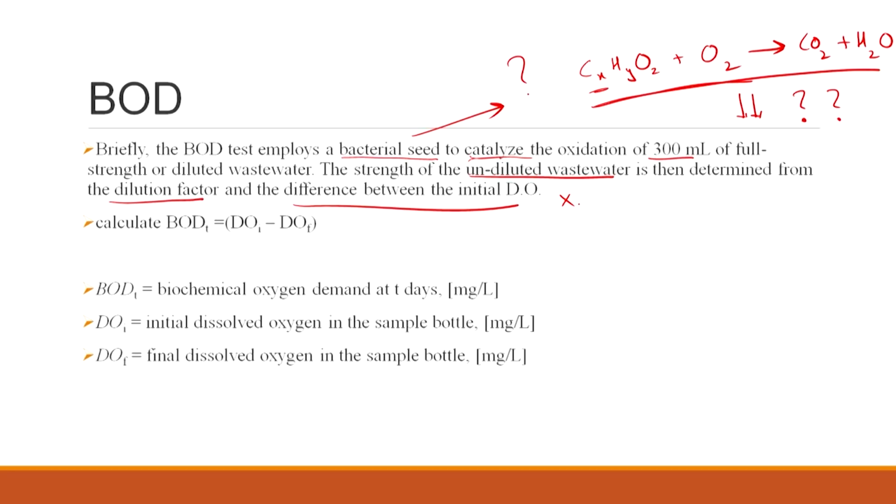So, what do I have? If I want to calculate the BOD at time t, which is 3 days or 5 days, what do I do? I take the dissolved oxygen on the 0th day, the initial, and the dissolved oxygen on the 3rd day or the 5th day, which is the final, right, initial and final. So, the difference will give me the oxygen demand, because the compounds are being broken down by microorganisms. Obviously, we are talking about biochemical oxygen demand, right. Typically, it is the biodegradable fraction of the organic matter that can be aerobically degraded, because we are talking about the presence of oxygen.